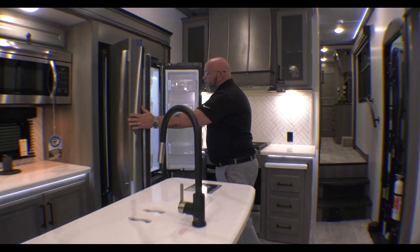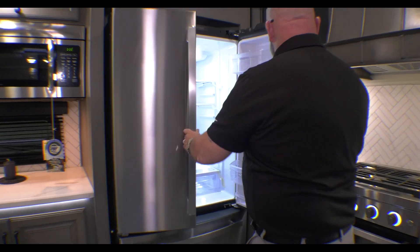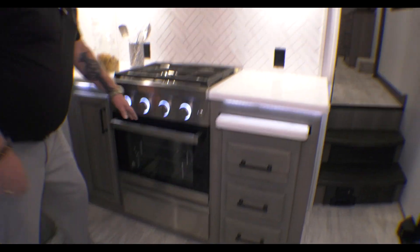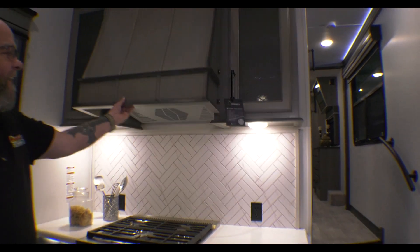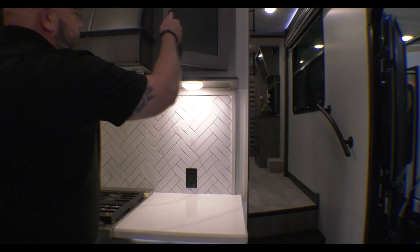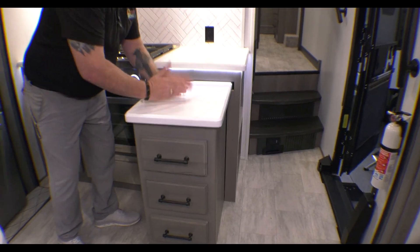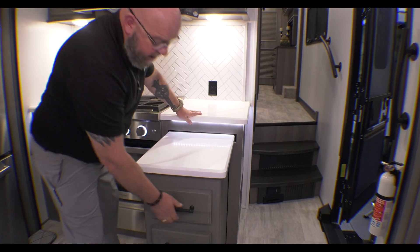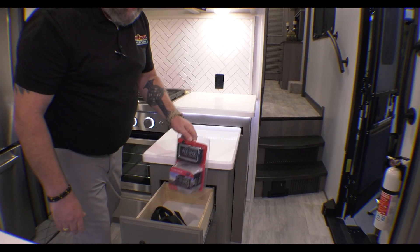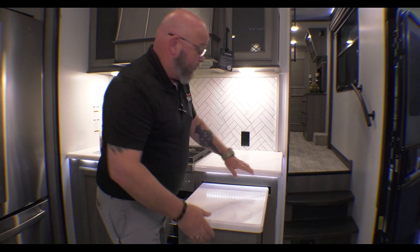You've got the big residential refrigerator with LED lights inside and glass shelves. Three-burner stove, oven, and storage space up there and on each side. It folds out if you need some extra prep space — you need to chop up something right here, you've got it. Plus you've got drawer space there. Tire pressure monitoring system. And realize that we're not even out of the kitchen yet!